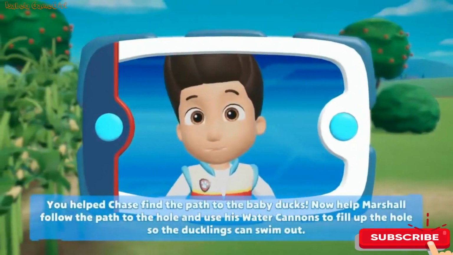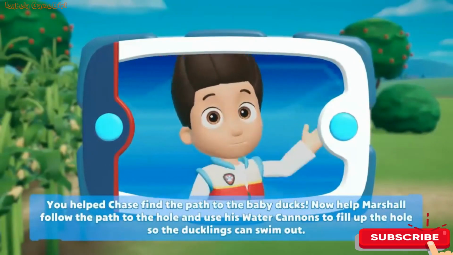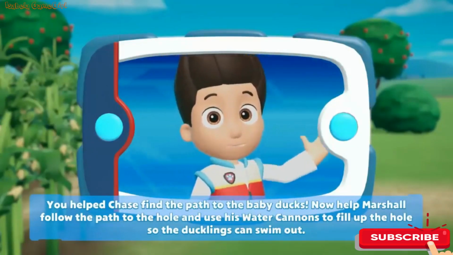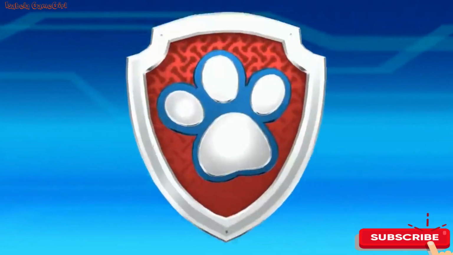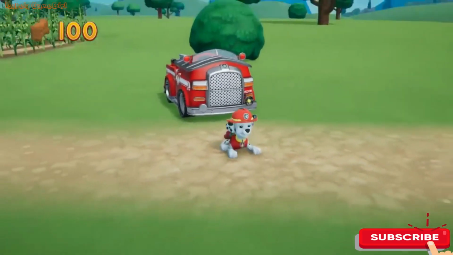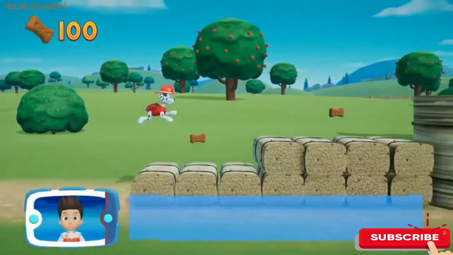You help Chase find the path to the baby ducks. Now help Marshall follow the path to the hole and use his water cannons to fill up the hole so the ducklings can swim out. Let's keep following the path.